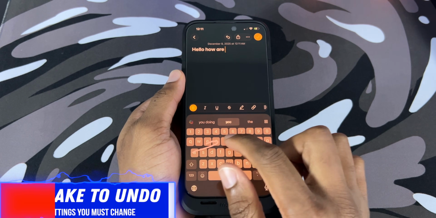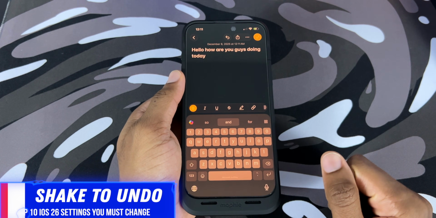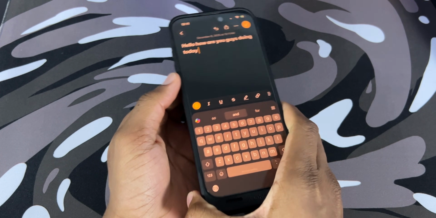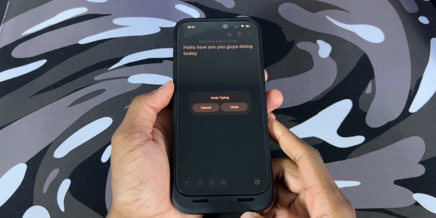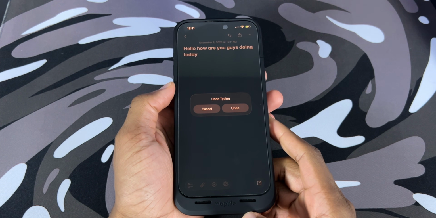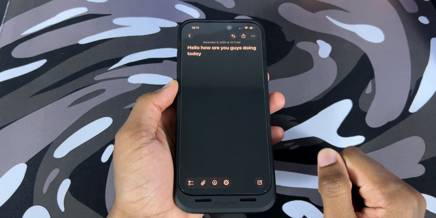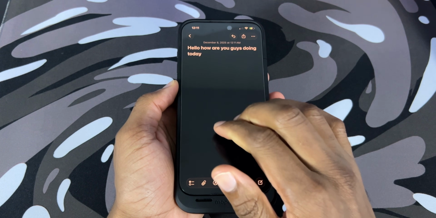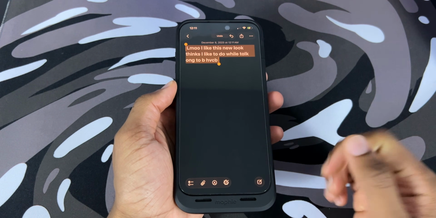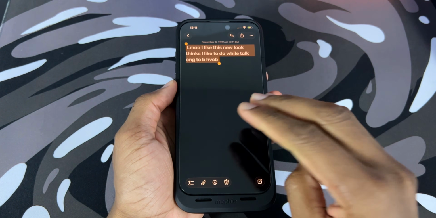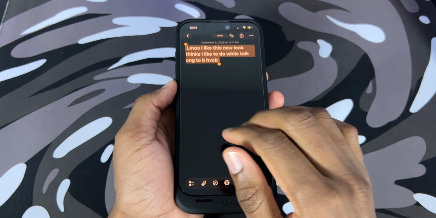Next up is shake to undo. So say for instance, I'm texting or I'm typing something in my notes app while I'm walking or going down some stairs. I'm gonna go ahead and recreate some movement. And as you can see, we get this pop-up that says undo typing, which in most cases I don't want to undo. So I'll go ahead and hit that cancel button, which is going to take me out of the whole flow. If I want to undo something, I can just use this 3-finger gesture and swipe backwards and it's going to go ahead and undo this. And if I want to redo something, I'll just use the 3-finger gesture forward and it will go ahead and do so. These are super easy to perform once you get used to it.